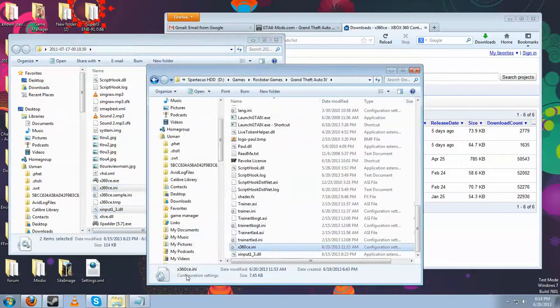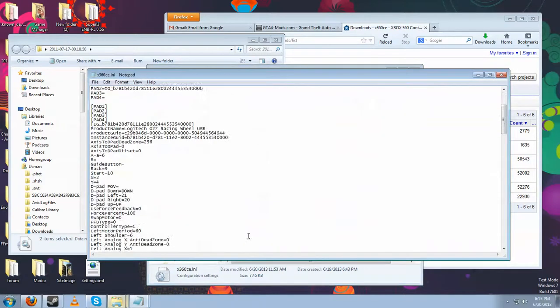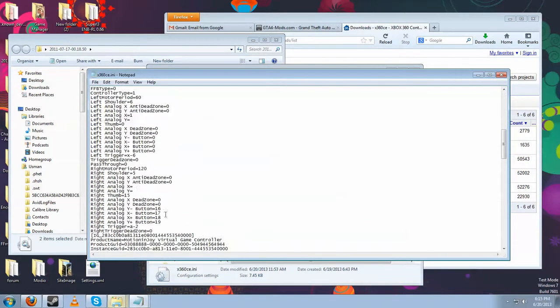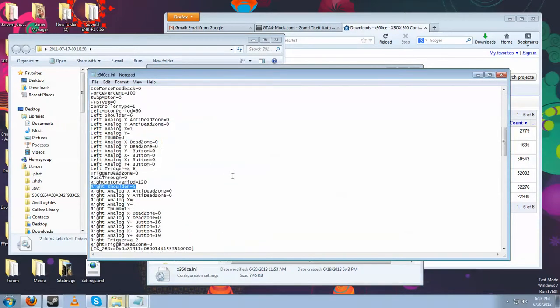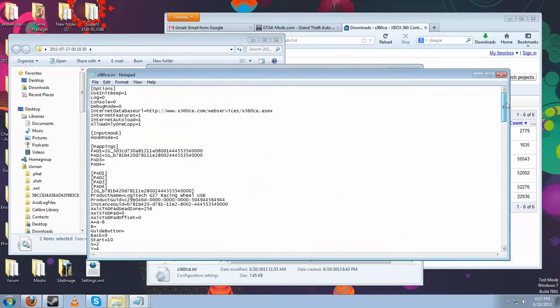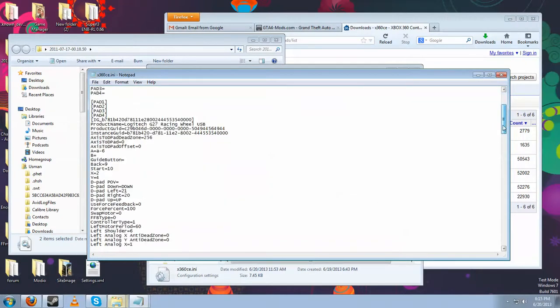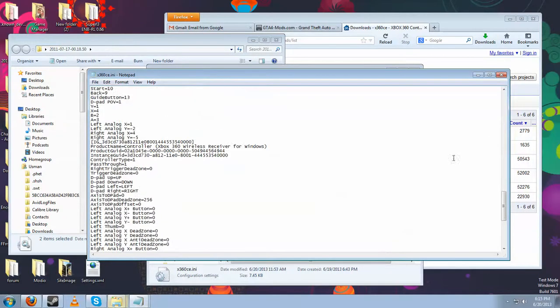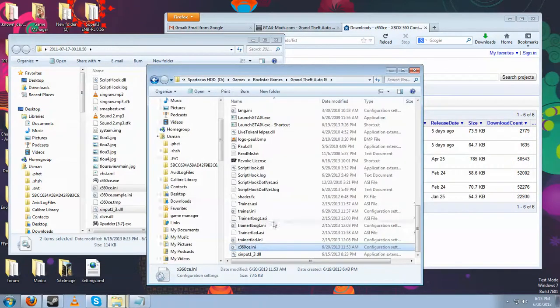That's up to you guys. However, it seems from my configuration file, there is no anti-dead zone, and it works beautifully because it does take it away regardless. Now, with that being done, you guys have your thing done.